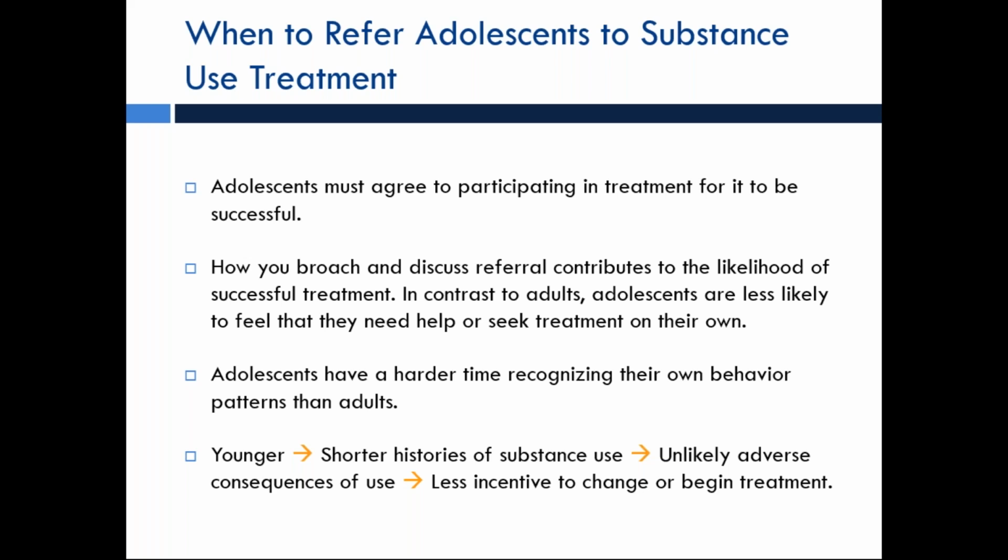In contrast to adults, adolescents, for the most part, are less likely to feel that they need help or seek treatment on their own. Developmentally, adolescents have a harder time recognizing their own behavior patterns than adults. Adolescents have shorter histories of substance use and therefore are unlikely to have experienced as many adverse consequences from their substance use compared to adult users. Fewer adverse consequences can mean less of an incentive to change or to engage in any type of intervention or treatment.